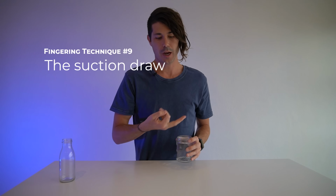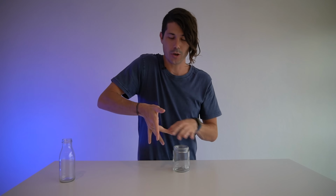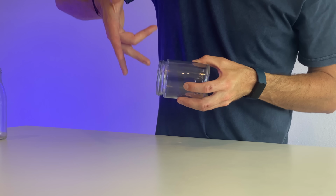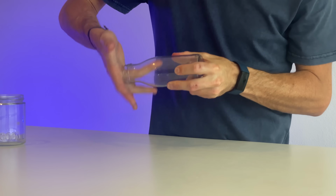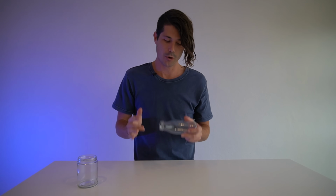Technique number 9 is the suction release technique. So with the come here motion, we're really massaging the roof. However, with the suction release, what we want to do is actually put our finger in, and then we're kind of releasing the finger. And to do this, you're going to want to have your finger down over your partner. You pull up with your finger, so you engage your finger up, and then you kind of push your finger down at the same time that your hand drops down. So we push up and then down. Up, down, up, down. And you can actually do this quite quickly when your partner is lying down in order to give them some intense pleasure. And this is one of the techniques that is most likely to bring your partner to orgasm.